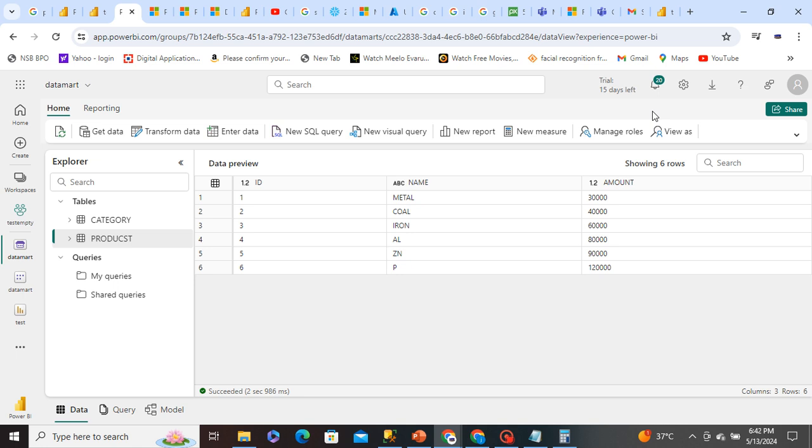These features together help organizations manage access to sensitive data and ensure that users can only view or interact with reports in ways that align with their roles and responsibilities.